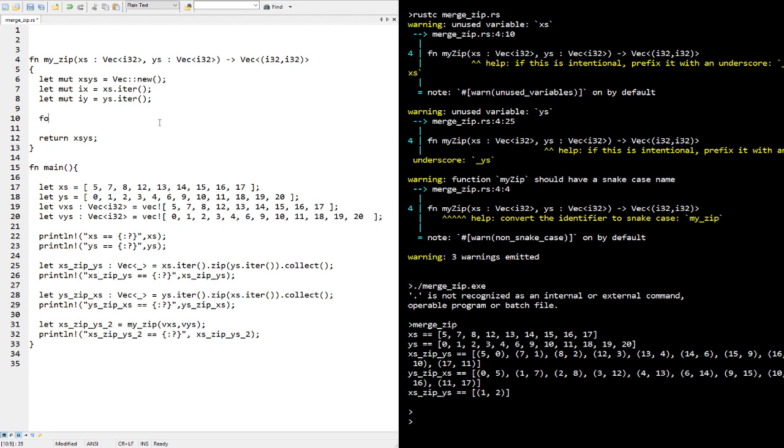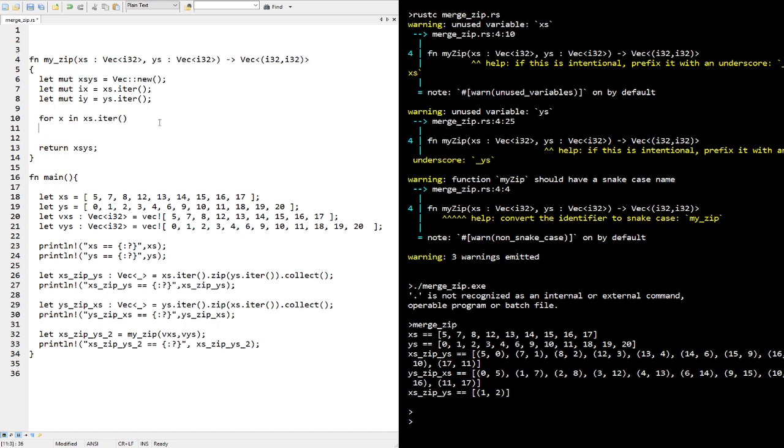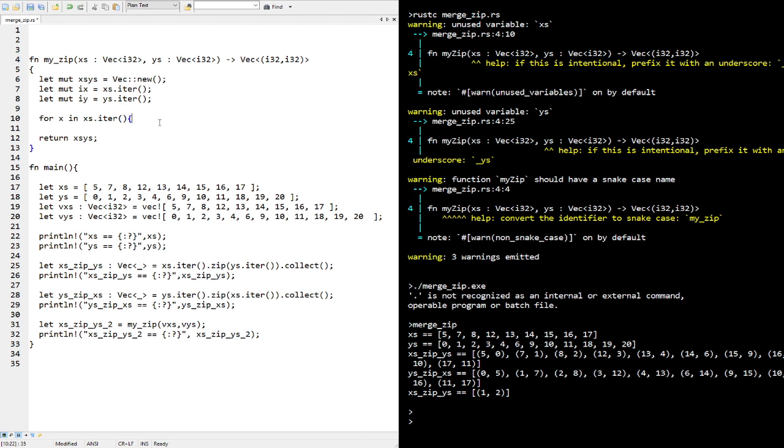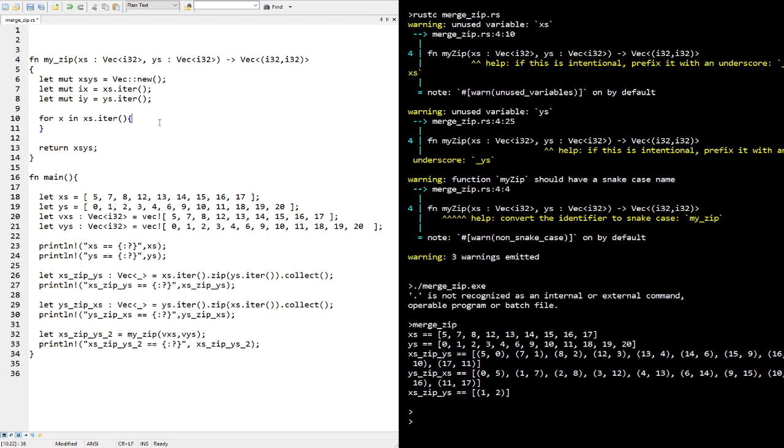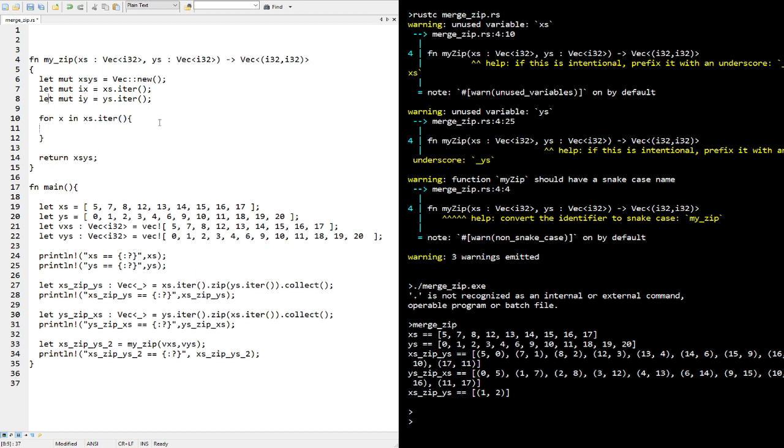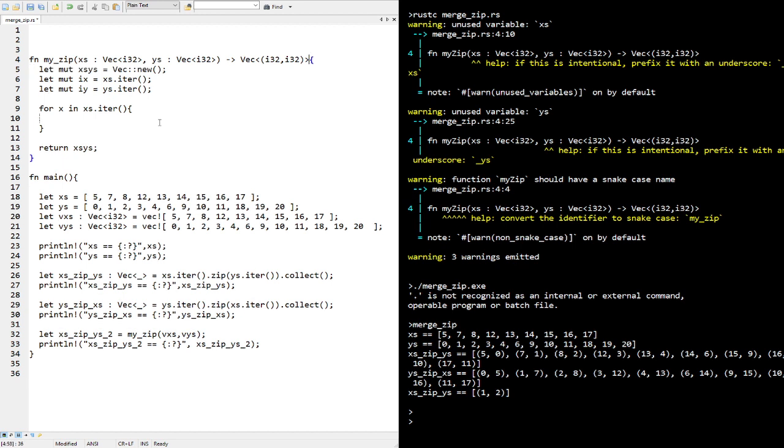So we're going to do a for x in, and actually we can just do xs.iter, and then there's going to be, do we use the, what's it called, Allman bracing? I can't remember what the bracing style is called, doesn't matter. I can get used to that too, which means I should probably put this up on that. There we go. Everybody happier?